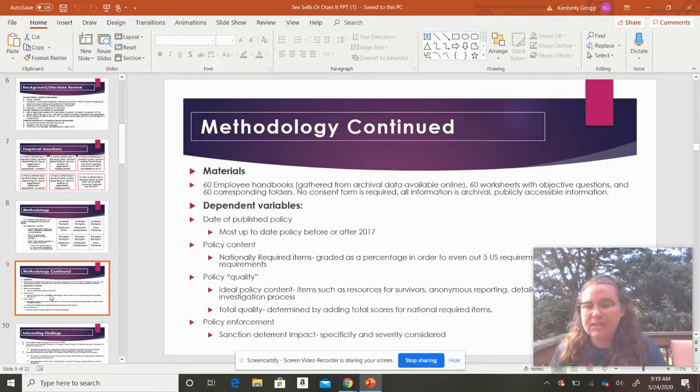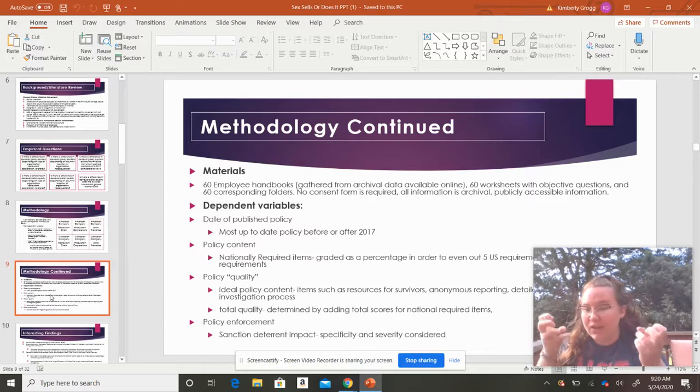I graded each of the worksheets based on the following dependent variables. So I looked at each of these for each of the policies. The policy content: did it have all the nationally required items of each country? The Canadian Federal Bill of Sexual Harassment requires 9 different items for each business to follow through with being appropriate within their federal standards. American policies have about 6. So I graded those. Does an American policy have 6 out of 6? Okay, they got a 100%. That way, that 100 meant just as much as a 100 for a Canadian, 9 out of 9, as opposed to, because 6 out of 9 would still probably be a little bit higher than someone who got a 4 out of 6. So anyway, I basically did a grade so that it was even between the two.